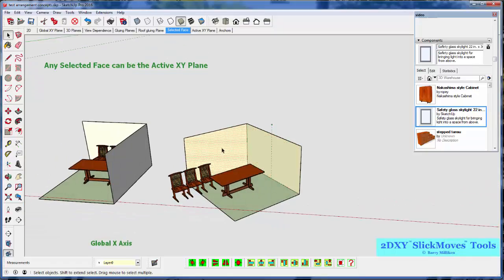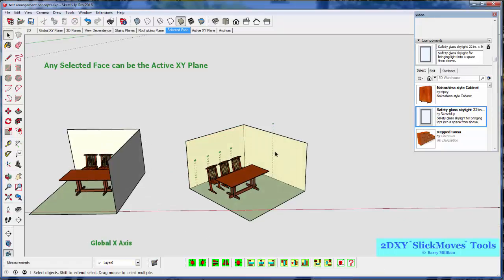I want to select this face as the active XY plane, and the table and the chairs. Right justify, center justify. So by alternating between selecting this face and this face, you can accomplish the same thing as we did here using the floor.